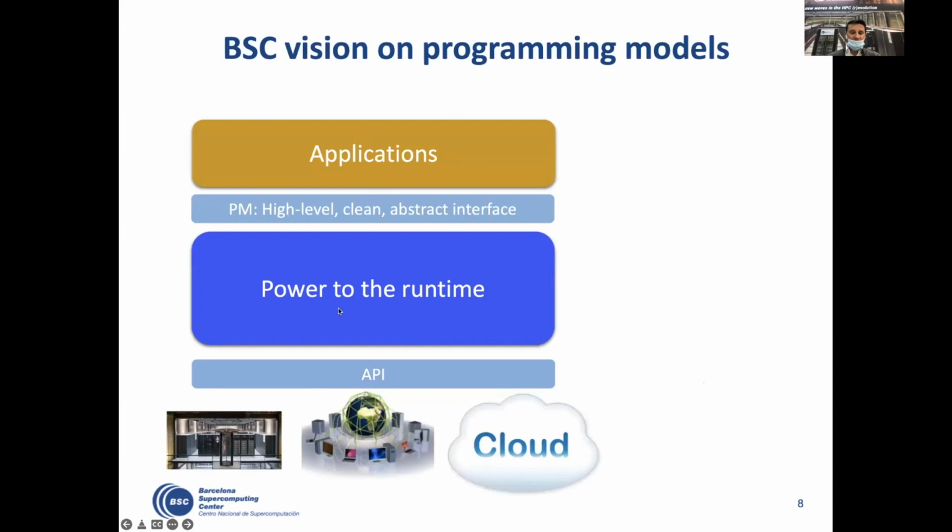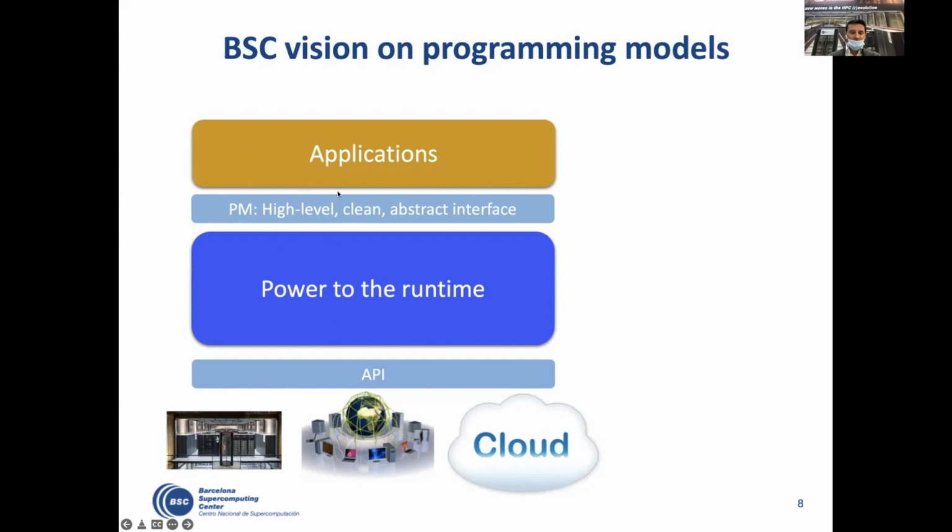So in this picture, we represent our vision. As I said, the idea is that the user provides her own application, and they don't have to deal with the gory details of each API to access the computation infrastructure.